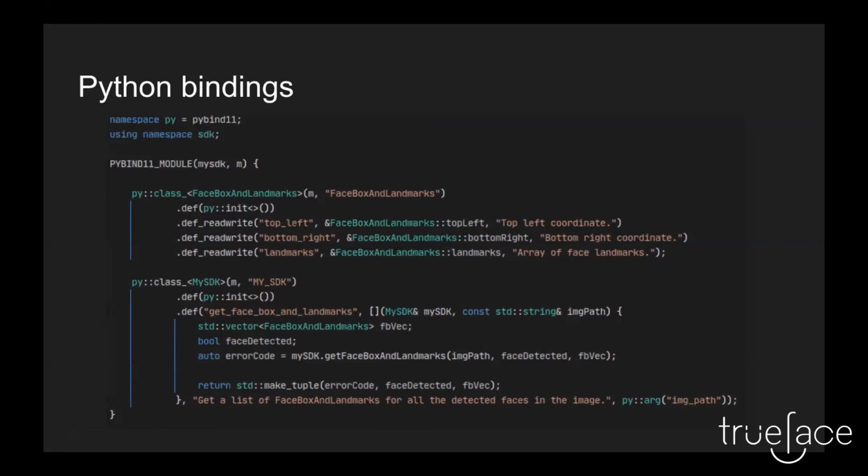So in Python, all arguments are passed by reference. However, certain basic Python types are immutable, including Boolean. So since our C++ function takes a Boolean by reference and writes to it, we need to use the following workaround. Within our implementation, we define our Boolean, then pass it to our C++ function by reference, and then we return it as a tuple. Just for the sake of clarity, I've also done that with the vector as well.